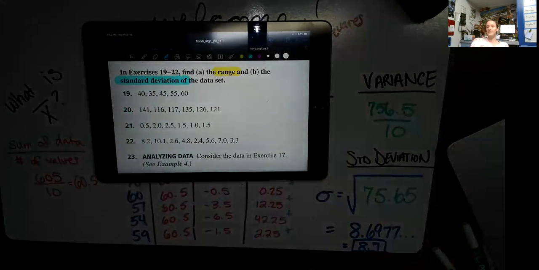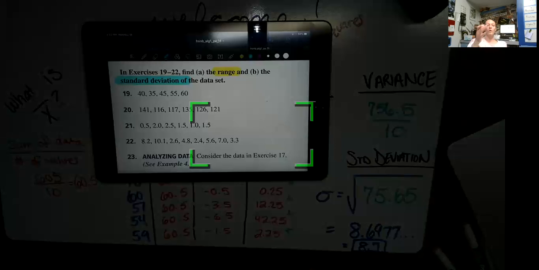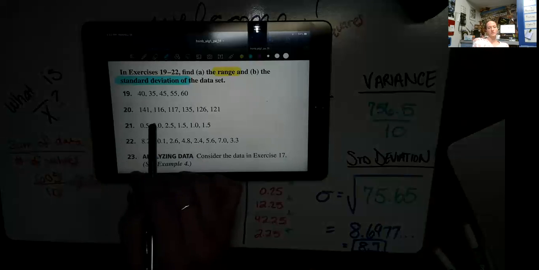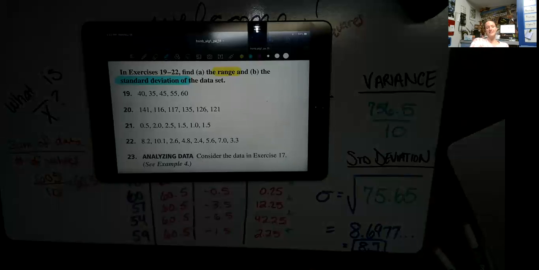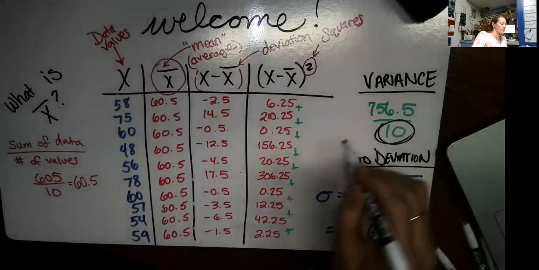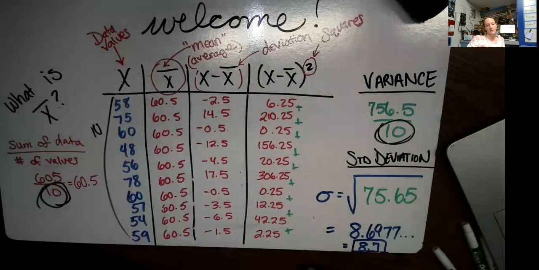So feel free to come back to this video anytime you want. You only need to watch it once for your homework, but you can definitely watch me do this example again, or walk through your example like number 19 or number 21. Walk through the steps that I did, just with different numbers. Just be careful that you recognize why I was dividing by 10. I divided by 10 two different times because there were 10 different data points. I had to divide by how many there were.